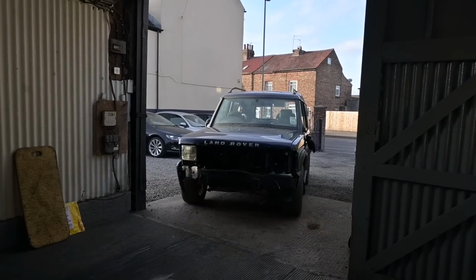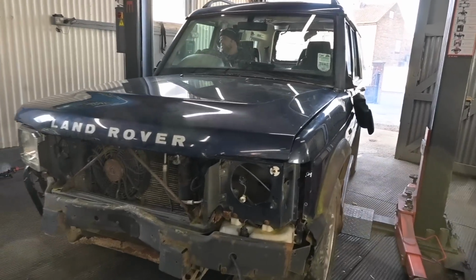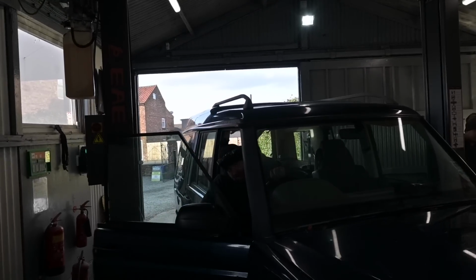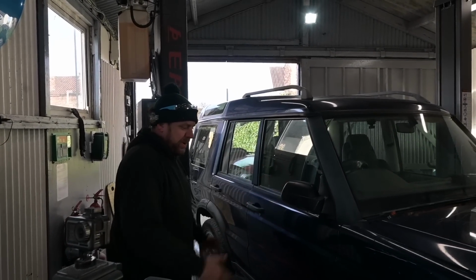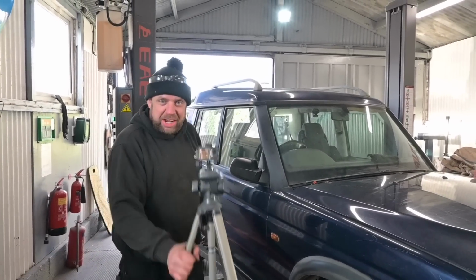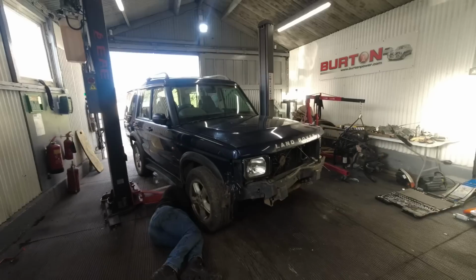Let's get this Land Rover in the garage and let's have a go at taking the bloody body off. Just like that. That's what we're gonna do. She is now in. We're just gonna stick it up in the air and have a look and work out how to take this off. So we don't know what we're doing, so we're gonna just stick it on the time lapse and let's crack on.